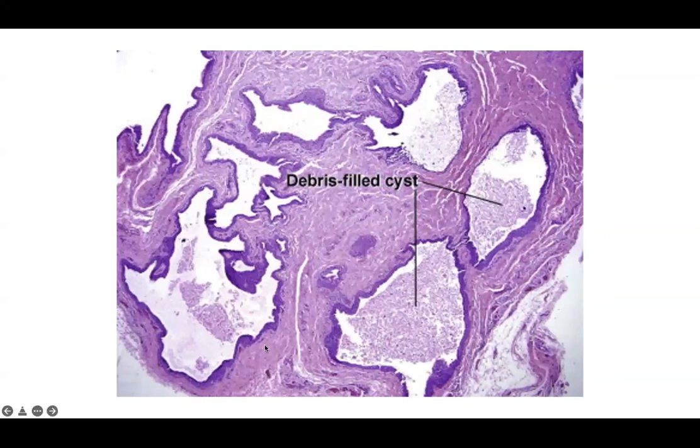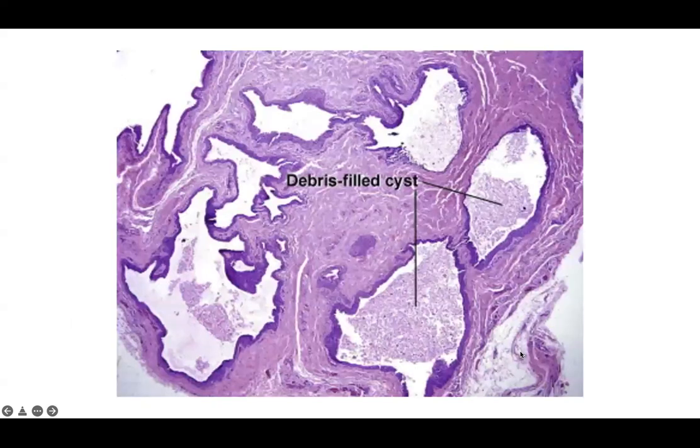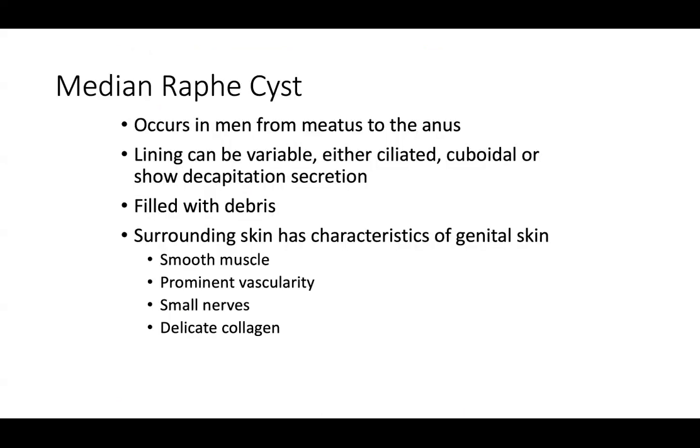Other helpful hints is it's got this irregular thickness as you go along. So it has areas of thin amounts of cells, maybe getting close to 1 or 2 cells thick, and then other areas it looks like it has more cells there. And then if you go in higher power, you'll be looking for ciliation or cuboidal cells, maybe some decapitation secretion, that debris. So combining what you're seeing here clinically and histologically will allow you to make the diagnosis, median raphe cyst.